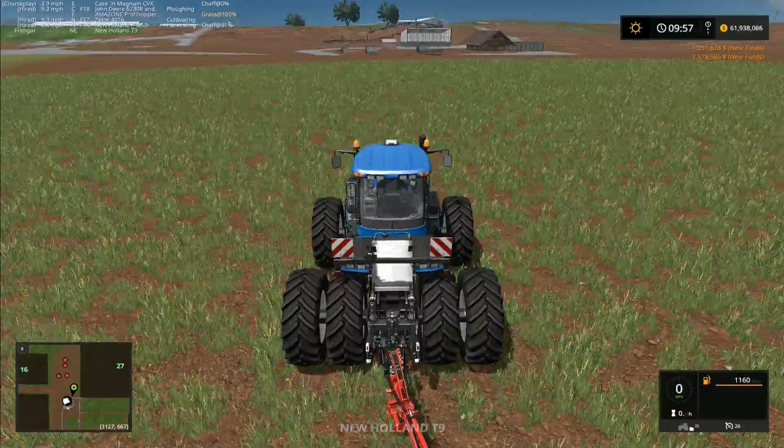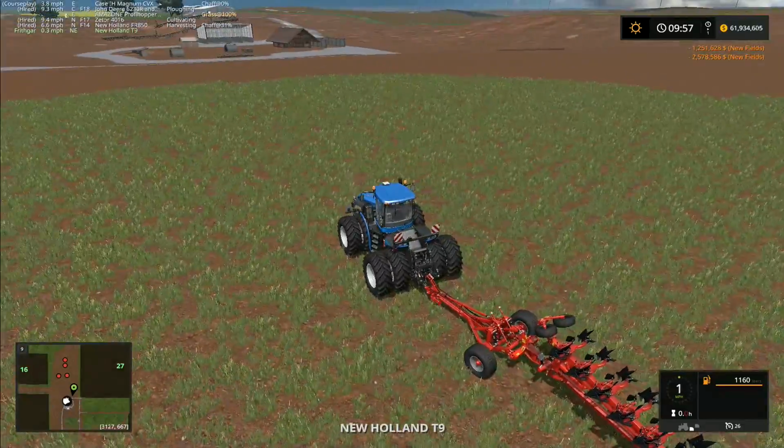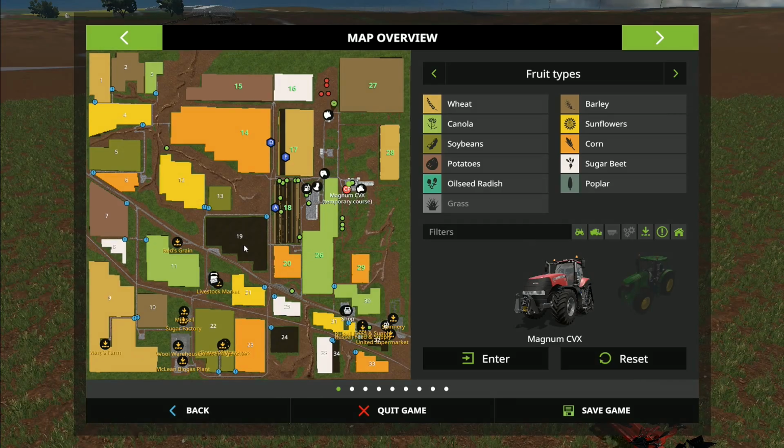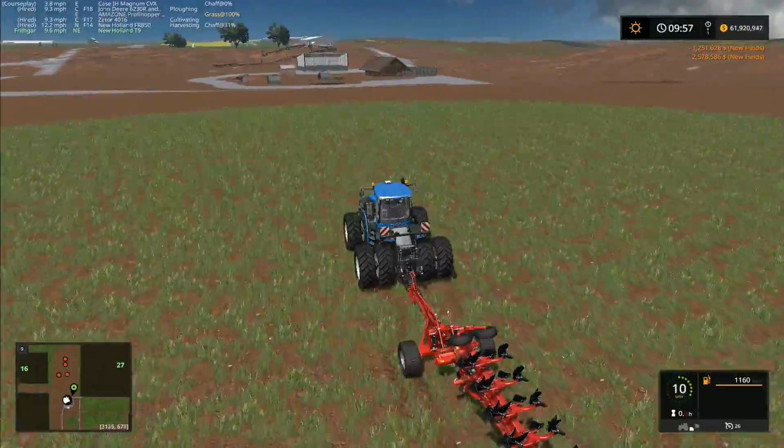Now if we go back to the T9, have a look at this one. Let's just take a quick look at the moment. Right, that worker is going nicely. I suspect he's going to get up to the end in a minute and he's going to stop. I did reset that one at the beginning of the episode, but because I had to reload the map, it's kind of gone back to how it was previously. Right.